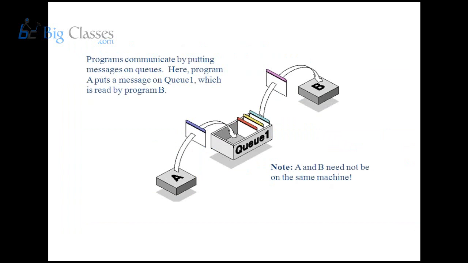Here programs communicate by putting messages on queues. Application A puts a message on Q1 for application B. Application B is available on the MQ server. Now it is getting the data. Here you can see clearly application A has sent a pink color message to Q1, right? Application B retrieved the pink color message, and it is no more in Q1. Why? Because the MQ server supports once and only once delivery and guaranteed delivery. Here it is one-way communication.